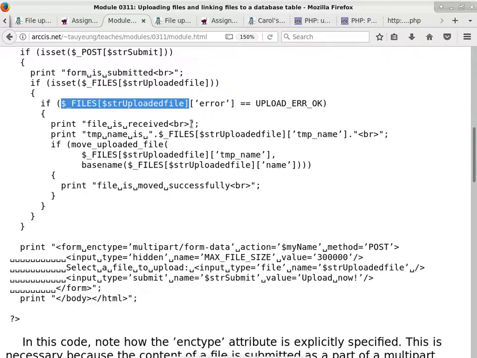You can upload multiple files at the same time in the same form. In the same form, you can present an array of input elements, each one being of a file type. Is that okay? That can come in handy.